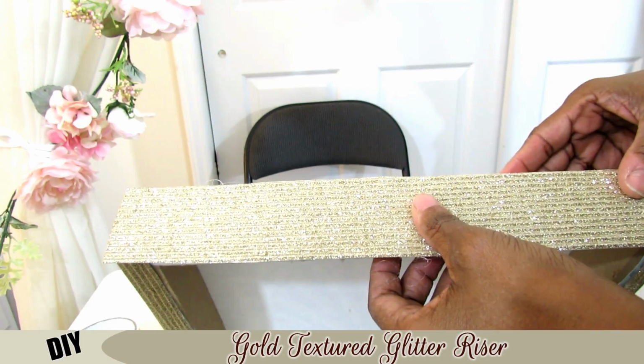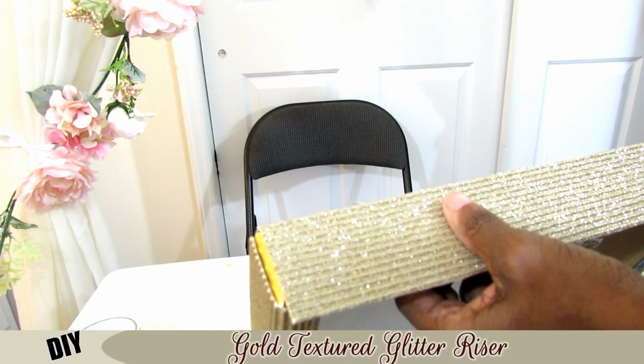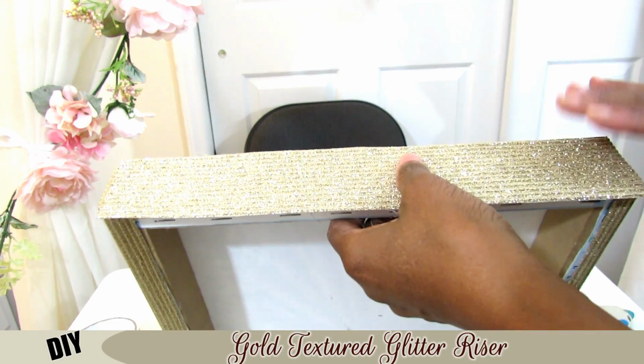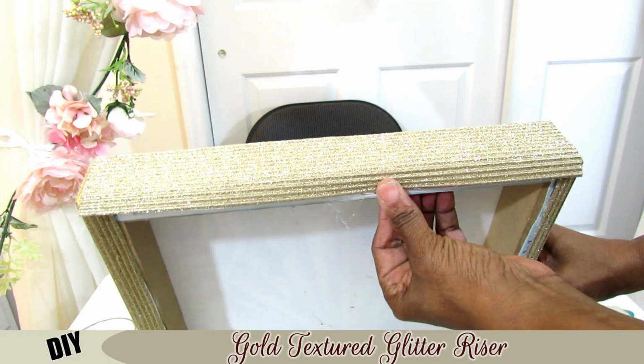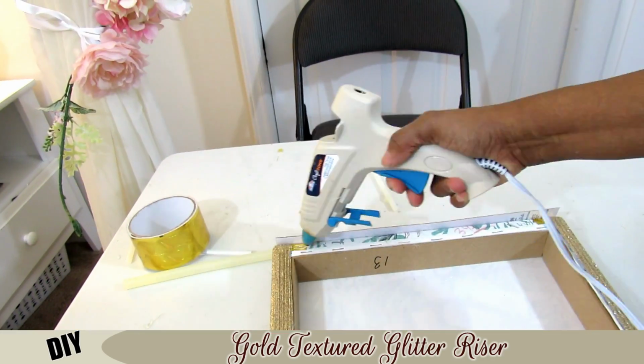And hold it for a few minutes. Just making sure that it's straight, because you only have a few seconds to adjust with hot glue. So make sure that it's straight, and then we're going to fold it over and apply the rest of our hot glue.